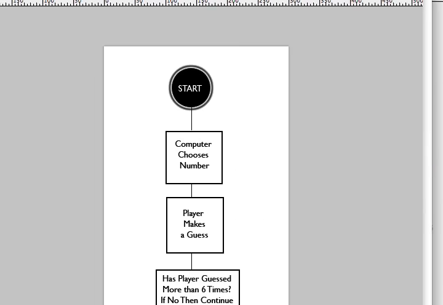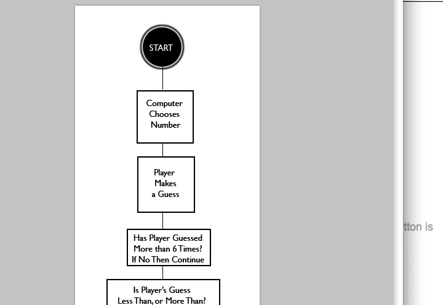Generally, if you're going to have a number guessing game, you'd probably want to have some way to start the game. We'll just go ahead and have it start automatically for the time being. The next thing is that the computer chooses a number. This is normally where you have the computer generate a random number. You might have a number guessing game between 1 and 20 or 1 and 50 or whatever you choose.